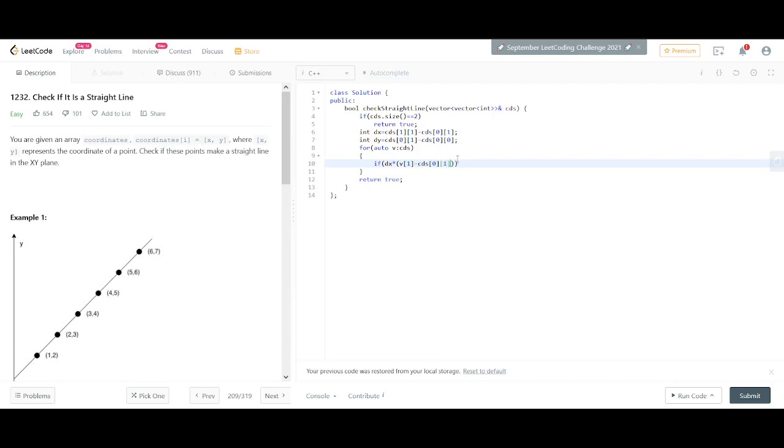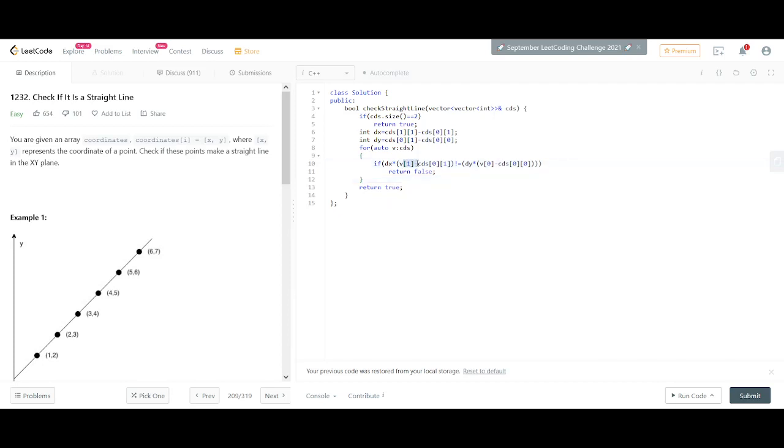If it is not equal to dy of 0 minus CDS of 1 of 0 comma 0, right? That's just it. Then we return false, right? Otherwise we return true.